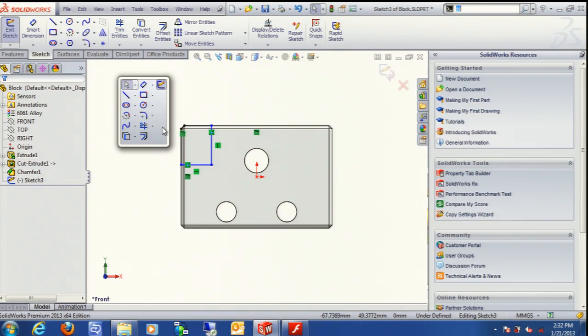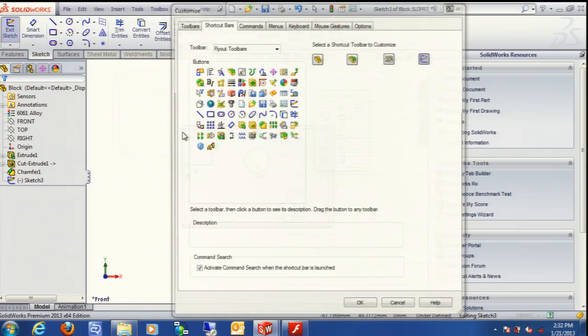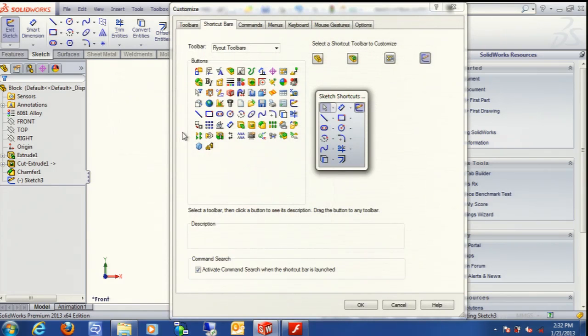The nice thing about this is, if I right-click that menu, I can customize this one. This makes it the most powerful toolbar that there is in SolidWorks. You can put any command you want on there. It doesn't even matter if it's not related to what you're doing. Okay, so you could put rebuild on there. You could put save on there. It doesn't care, right? This toolbar is all yours.